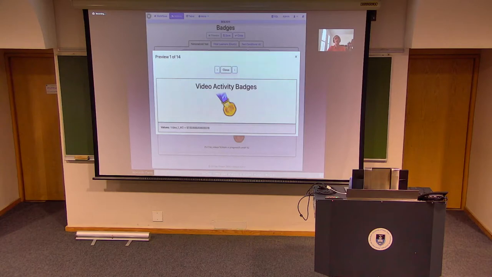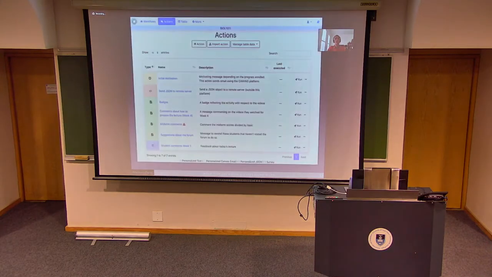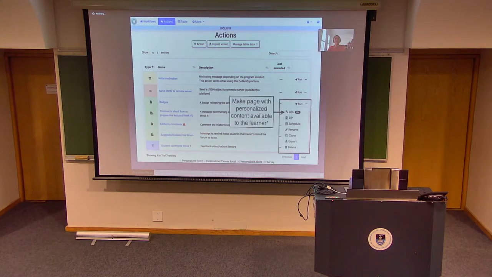Now, here's the catch though. This is not exactly something you would send by email, right? This is something that perhaps you would like to make available through a URL, and that URL included somewhere in your learning management system. And this is something that OnTask anticipated as well as another way of providing student support. It allows you to do that.